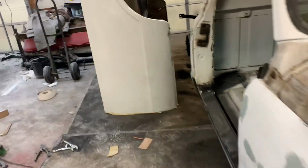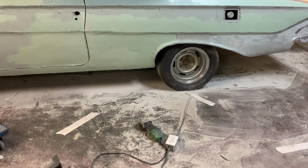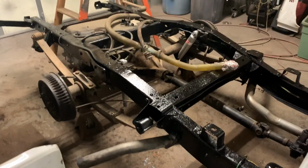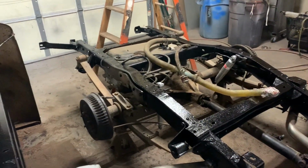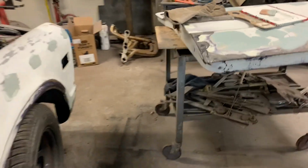Kyle's been over here working on this thing. I don't know if you can see how thick that dust is over there, but it's pretty thick. And then he's still got to do the other side. And then I got dust all over here, and I haven't even sanded yet, and crap back there where they wire brushed the bottom of the bed off. So before we paint, we're going to have to push both cars out and really do some cleaning in here, because I don't want this paint full of dust. I usually don't like for it to get this dirty, but when you got two cars going, it's kind of unavoidable. So that's just the way it is.